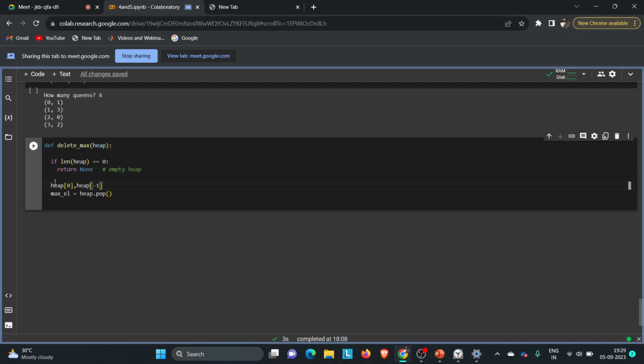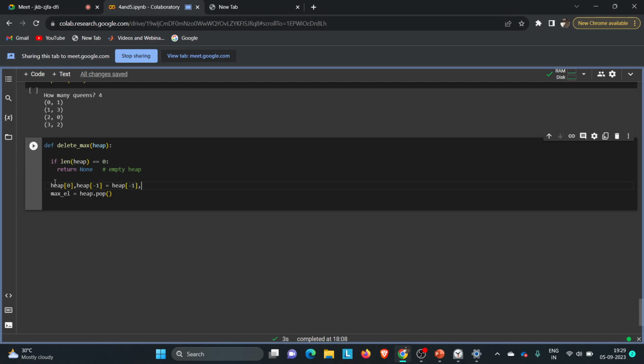I can write -1, or I can also write len heap -1, or I can save len heap as some n and then write that. But -1 is better. -1, as you know, is basically counting backwards. -1 is the last term, -2 is the second last term, like that. Okay, so I'll swap these two.